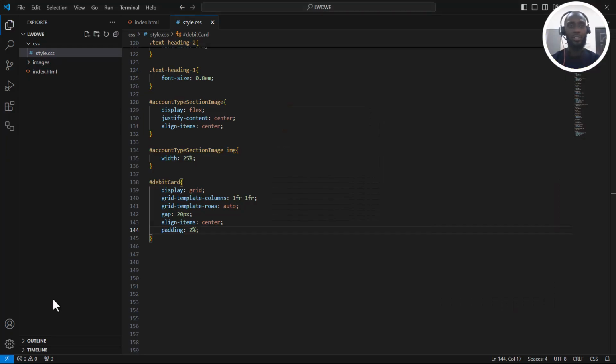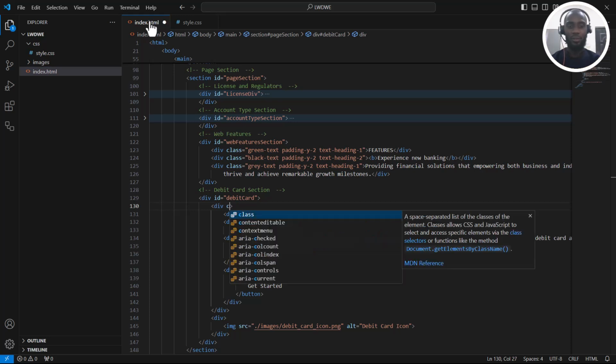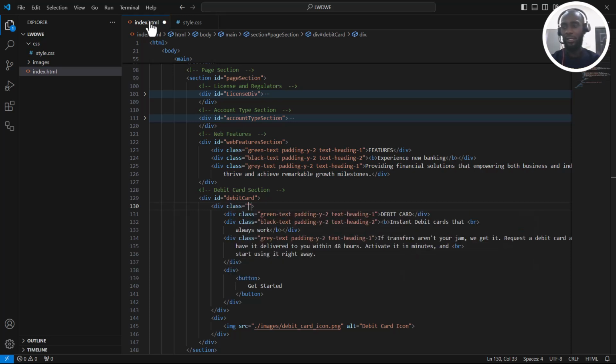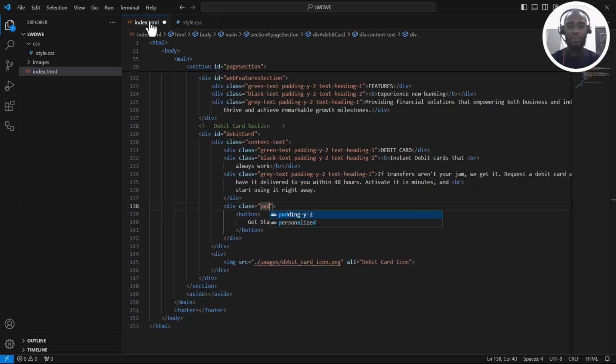So let's go back to the index.html and improve the design. We're going to start first by giving this particular div a class. Let's call it content text. And this particular div that is housing the button, let's give it a class of padding.